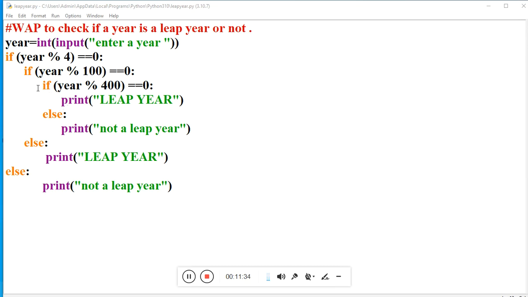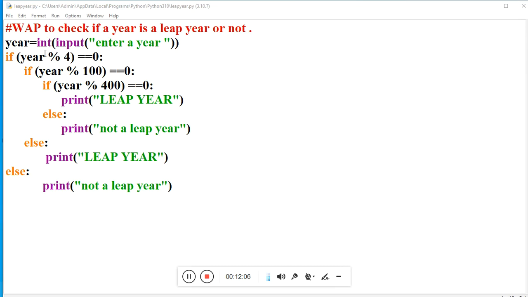The innermost if condition is to be closed first, like if this modulus 400 equals 0, then it will print leap year, and if this is not true, then it will print not a leap year. Then this if, and with this if we have this else, and if this condition is true, it will be a leap year. If the condition is false, it will be not a leap year.